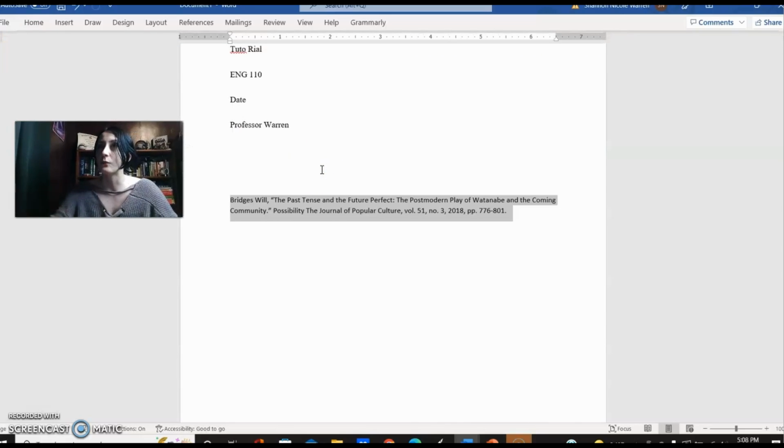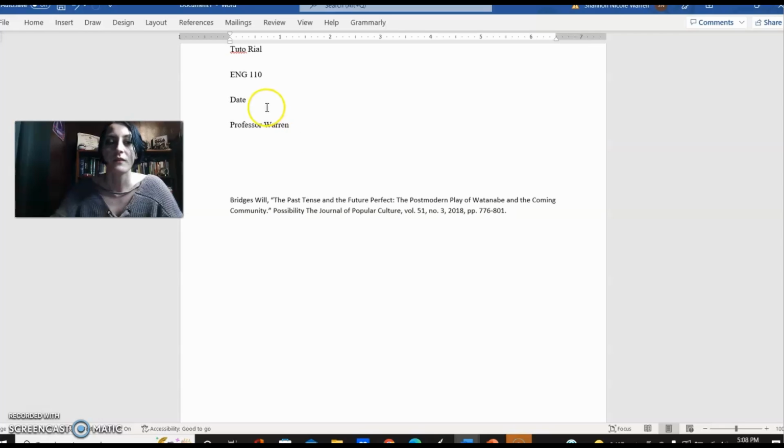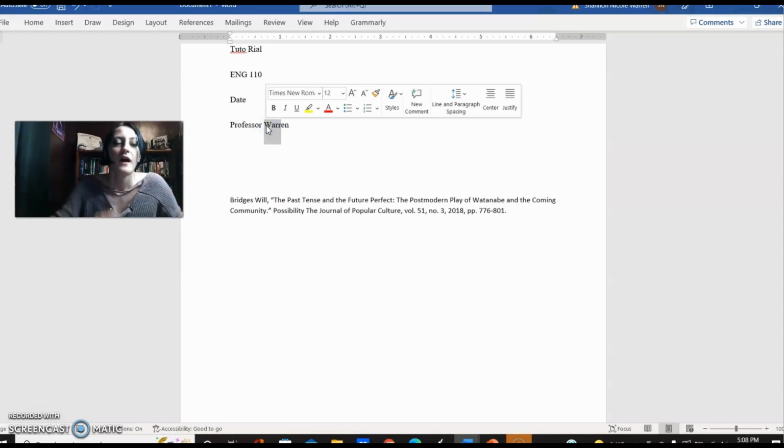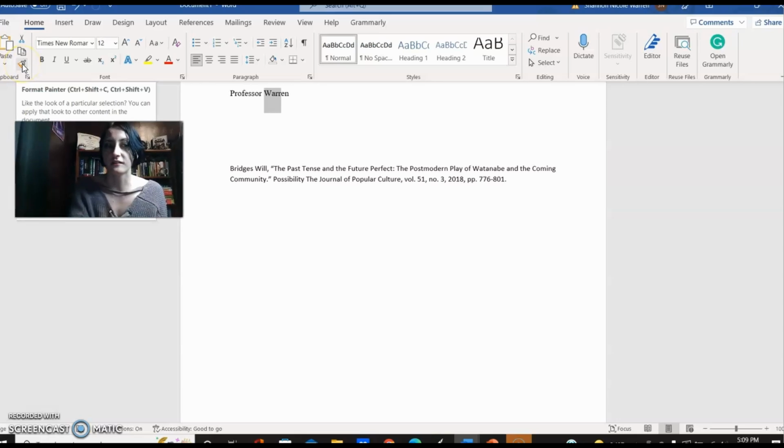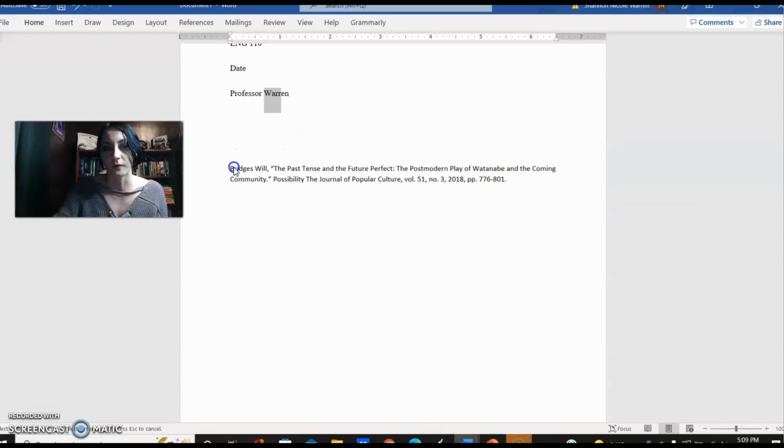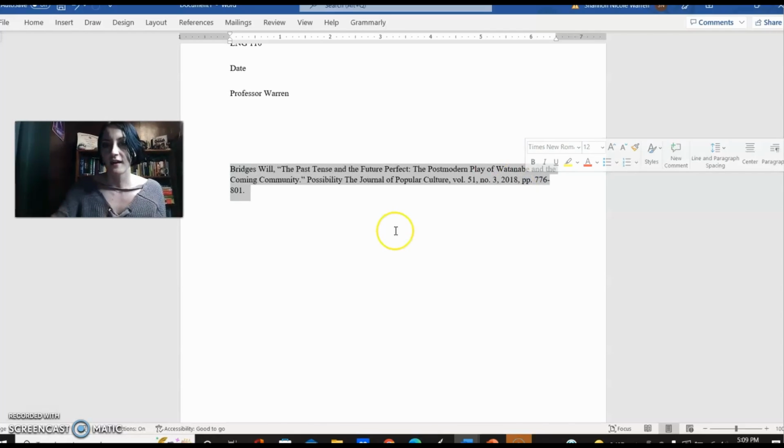However, there's an easier way to do this. It's called Format Painter. So what you do is you highlight over the text. Again, I could highlight only this part if I wanted to. Highlight over the formatted text that you want. So I want this in Times New Roman 12-point font. So highlight over what you want. Go to Home, click on this little paintbrush, it's called the Format Painter, and then highlight over what you want to change, the words in which you want the format to change. So I'm going to highlight over all this, and then bam.